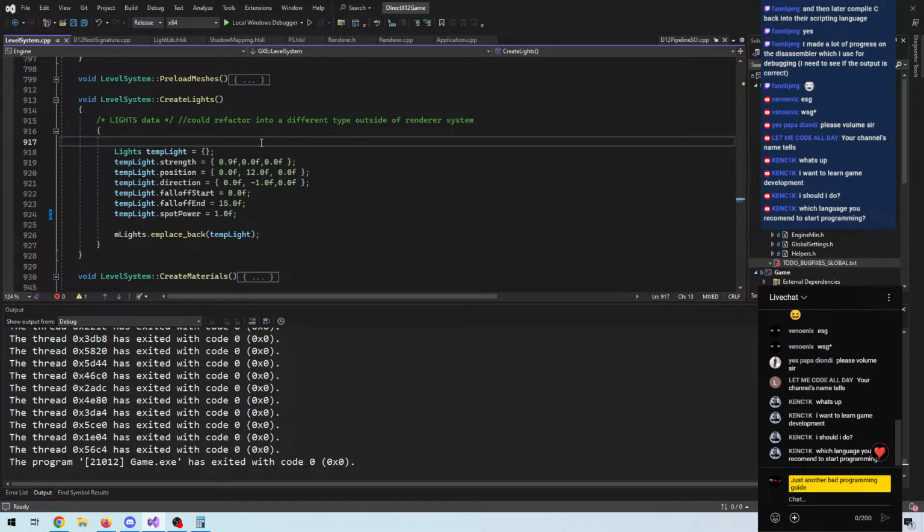But if you want to do game engine programming, I think C or C++, even though C++ is a bit harder to get started with.